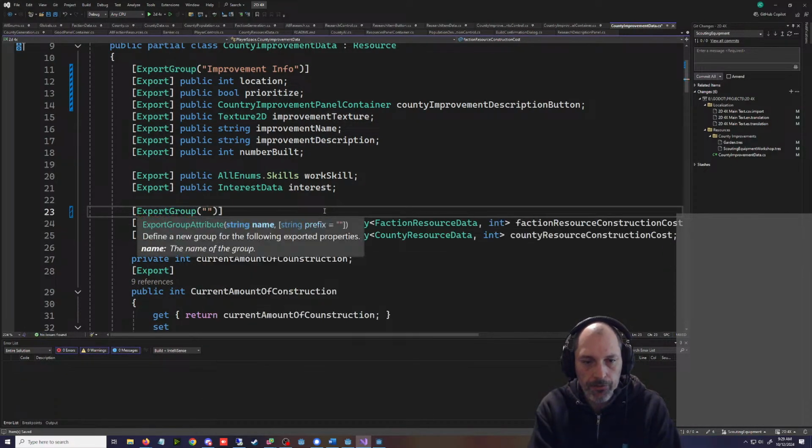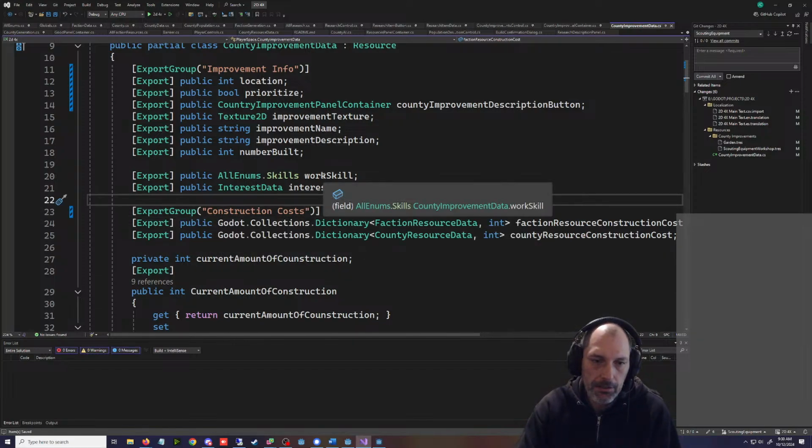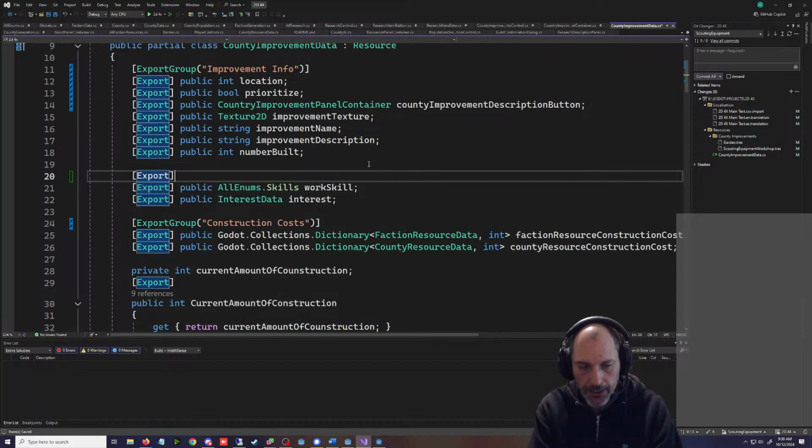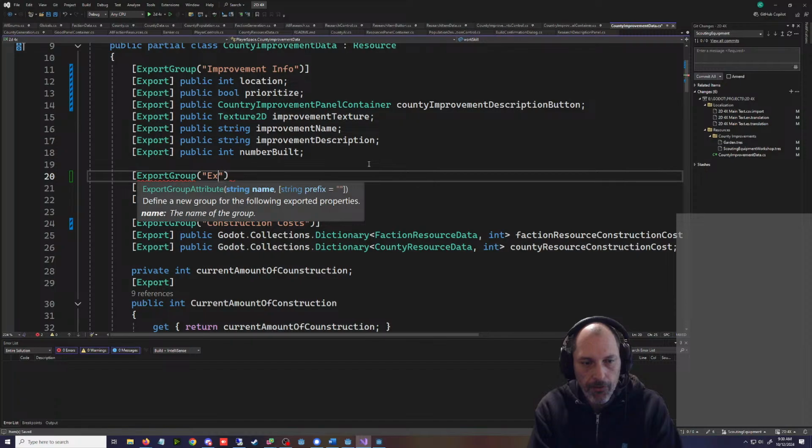And we'll go construction costs. We could go, this is a group, skills, skill and interest.